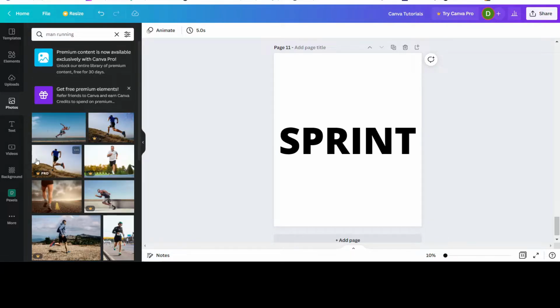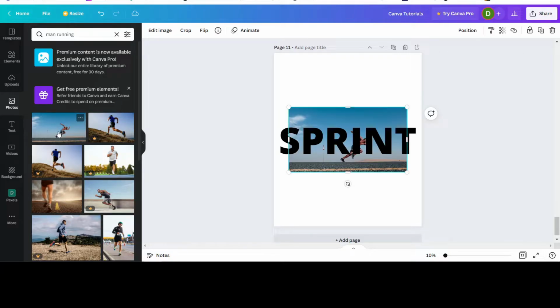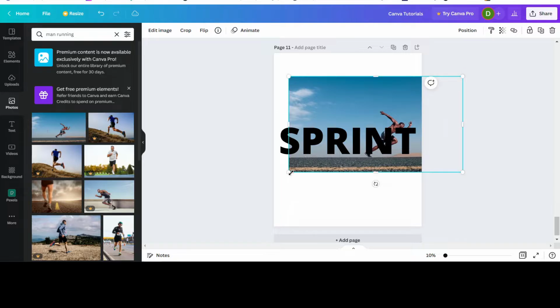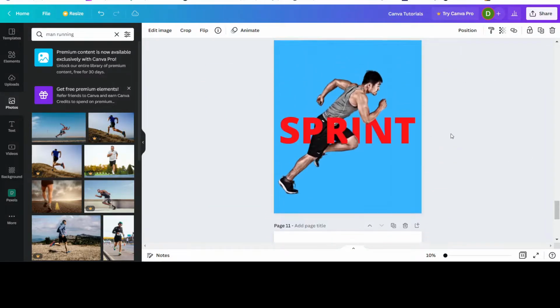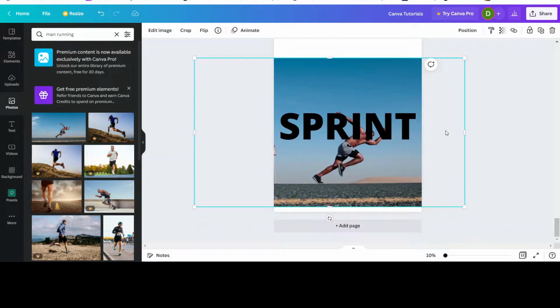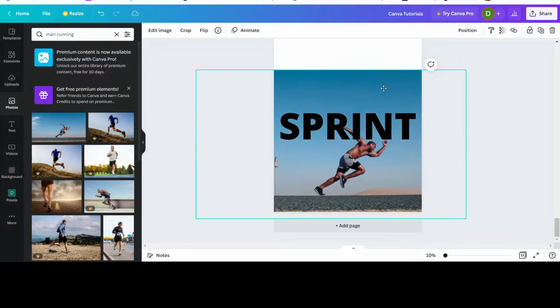Canva has free photos as well as pro. Pro is if you have the pro version. There's one here that's free, but it's pretty small. Mine is a different one because I downloaded it from another site called Pixabay, and then I removed the background. If you don't have a pro version for Canva, you can't download it with the background removed.